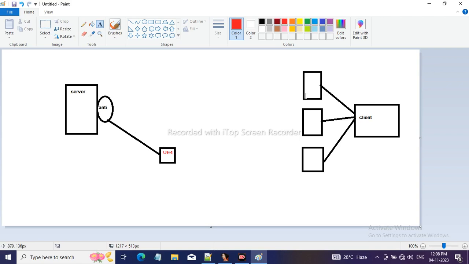Now anti-cheat commands UE4. When you open the game, the anti-cheat is automatically connected with UE4. When you are offline, it is also connected with UE4.